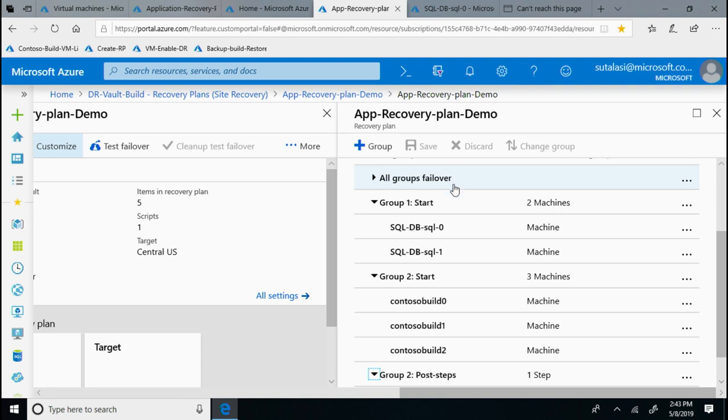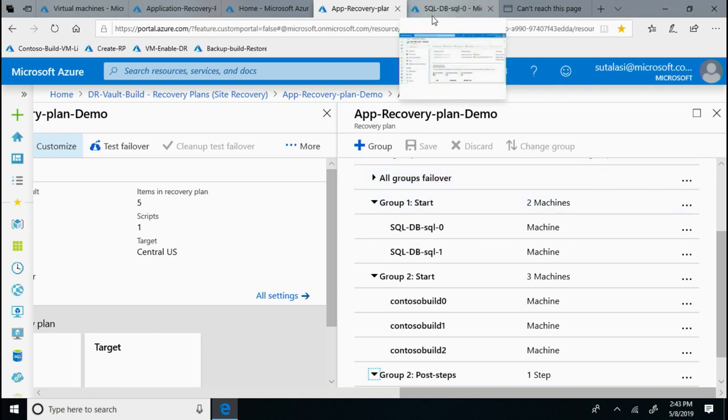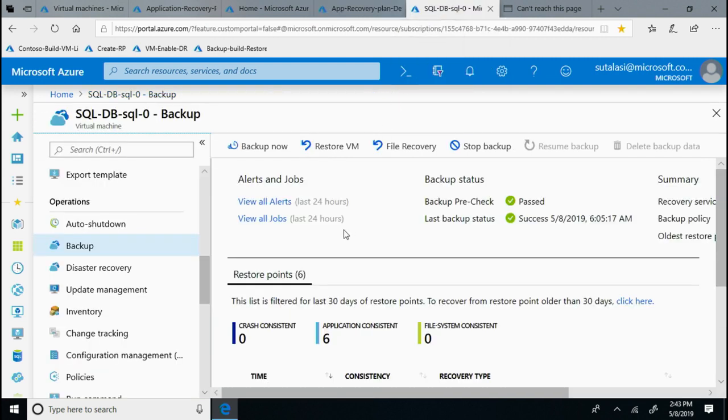This is how you can leverage the recovery plan capabilities to reduce the recovery time for your applications. Then let me switch the topic a bit onto how you can recover in case there are accidental deletions on your data or the virtual machines.